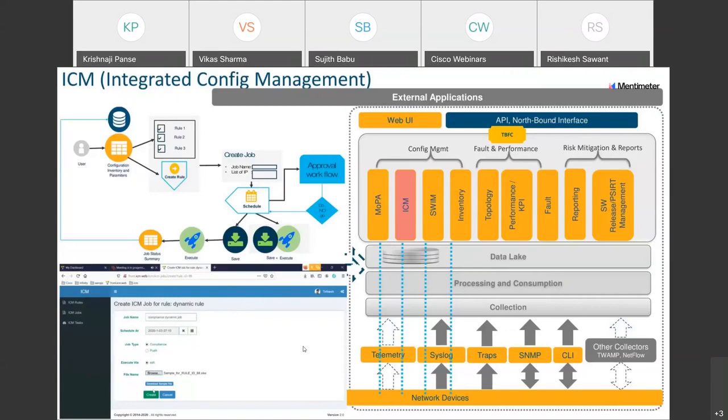You can create different kinds of audits. You can say I have a HIPAA audit, or a PCI audit, or my security team said this is a 2019 audit. These are the 10 rules which I need to check every day, and the audit will keep running every day. So there is no chance that you will have a device hidden in the network which doesn't have compliance. So that's what I see.